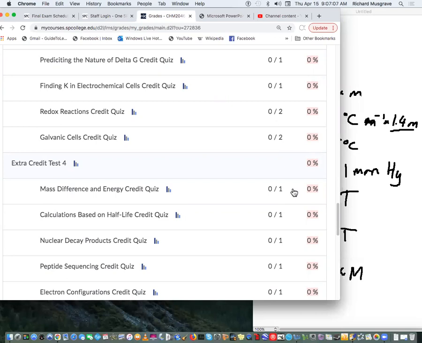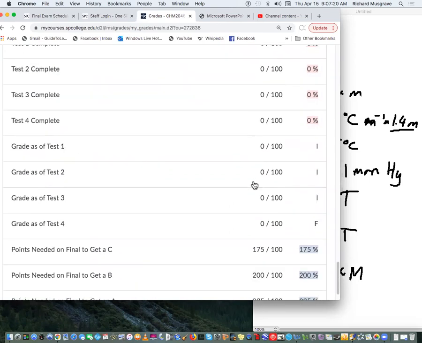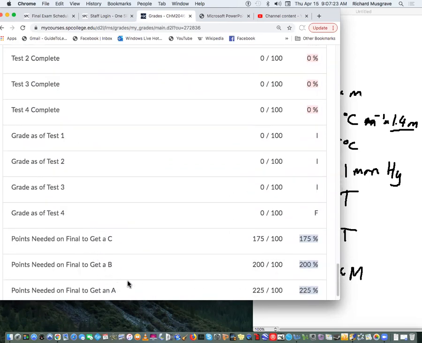But the thing is, if you're going to avoid the final, then you had to have gotten an A on everything. But what will happen is that, yes, if you've got to be in the class at that point, then you can take the final, and it shows you down here the points needed to get an A, a B, or a C. But this won't really be that relevant until you've taken test 4, and then you'll know your target in order to get an A. Okay. All right, that's what you'll do. I know it hurts, but that's the thing. You needed an A on everything in order to avoid the final. I know it hurts, but that's how the syllabus is written.